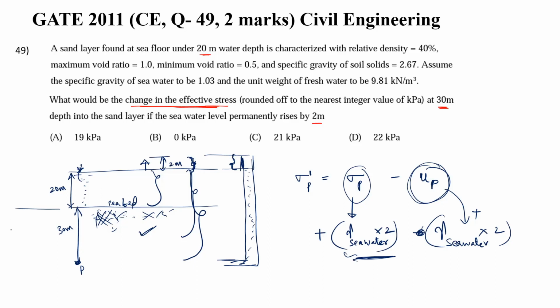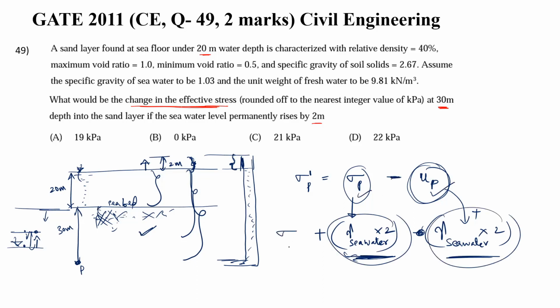So if the water table was well below the seabed, suppose somewhere here, and it is raised by 2 meters, still well below the seabed, then the effective stress will change. But now we are talking about the increment in the water level that is happening only above the seabed. It is already fully saturated, there is no change in the saturation of the seabed. That is the reason why the increment is the same in total stress and pore water pressure. So when it is the same, if you deduct, then effective stress will not change, it will be unchanged.